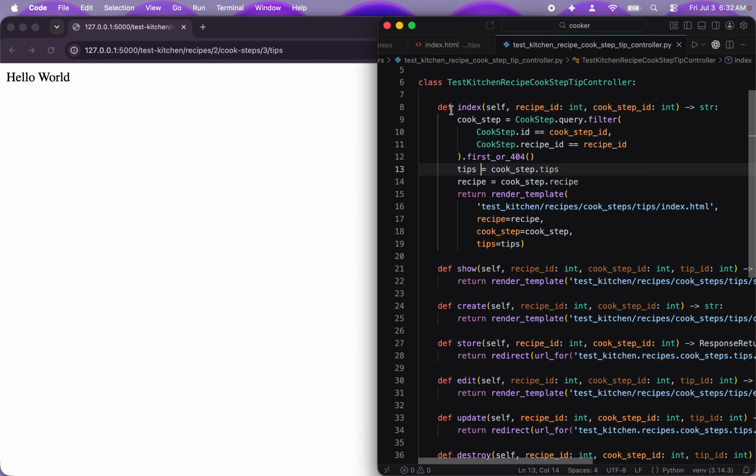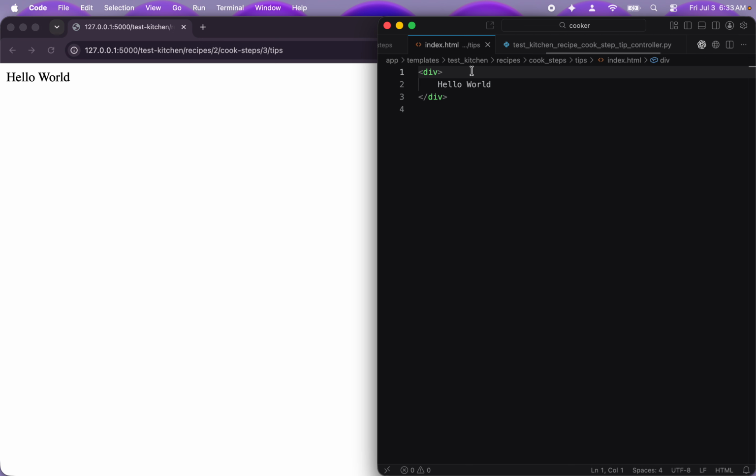Okay, so we're in the index page for tips, and we now have all the tips. We have the recipe, and we have the CookStep. And it's just nice to have it. If I had all the tips, you can traverse back and forth, but it's nice when you have everything.